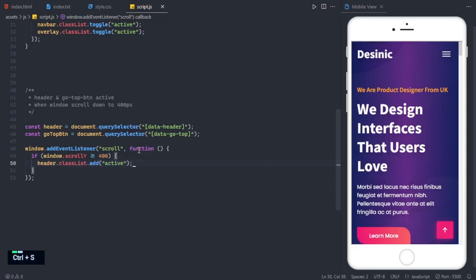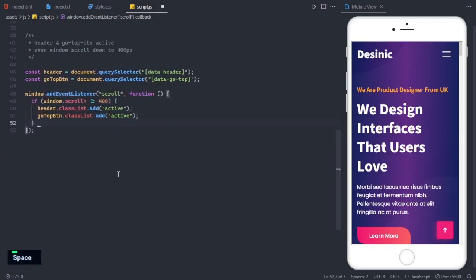And also it should be for the GitHub BTN. So copy this and change the variable name. Alright, so else, and copy this one and paste it here, and here should be remove.